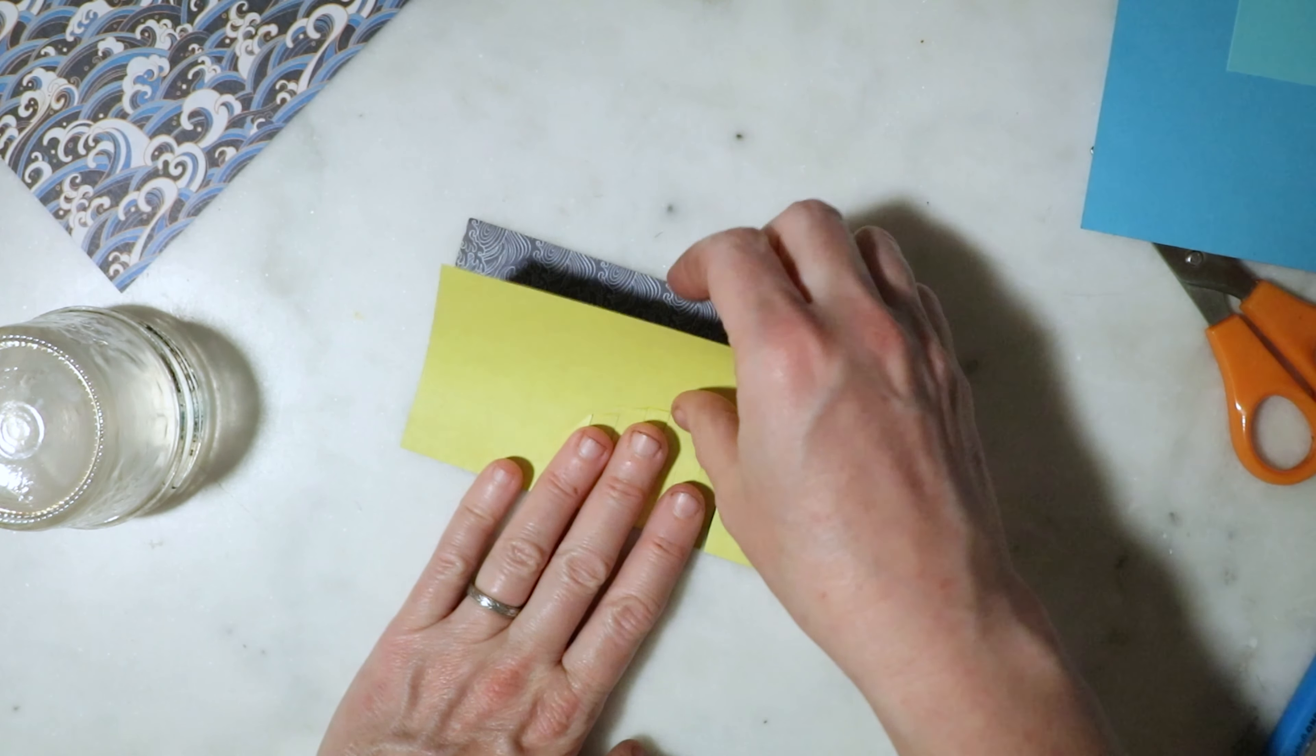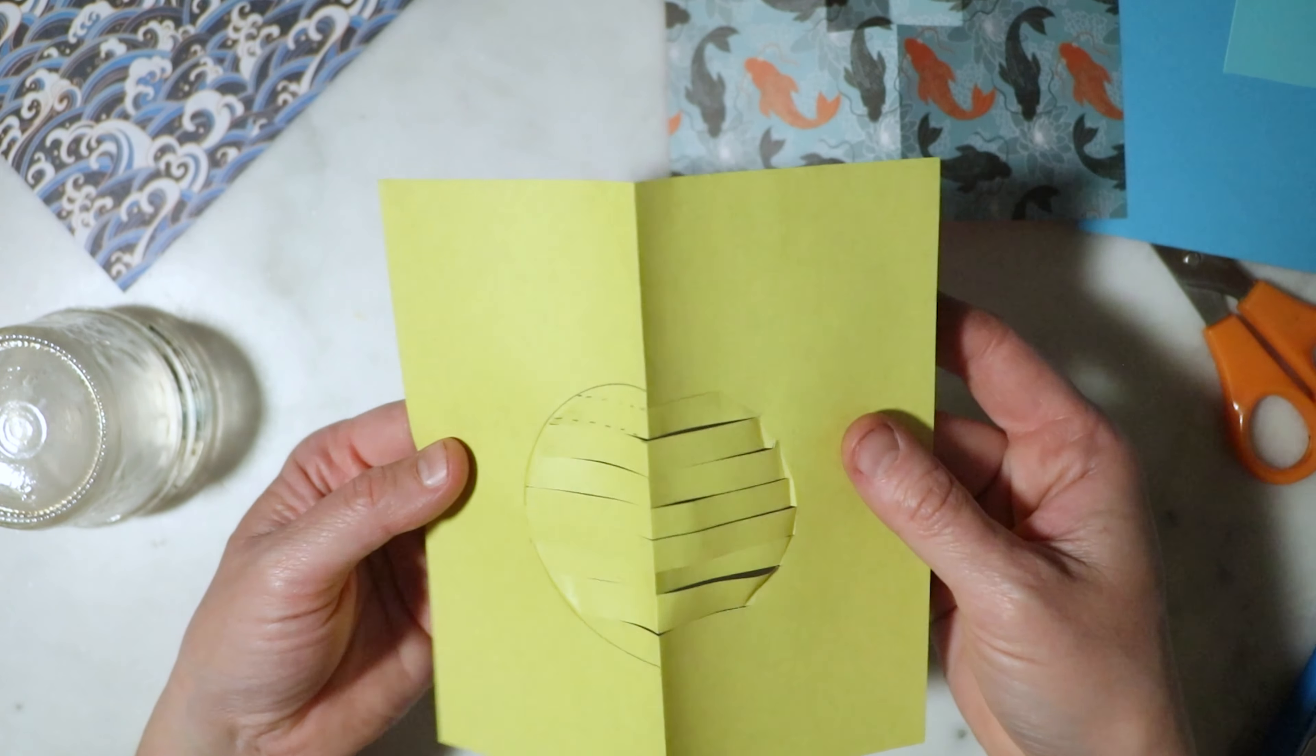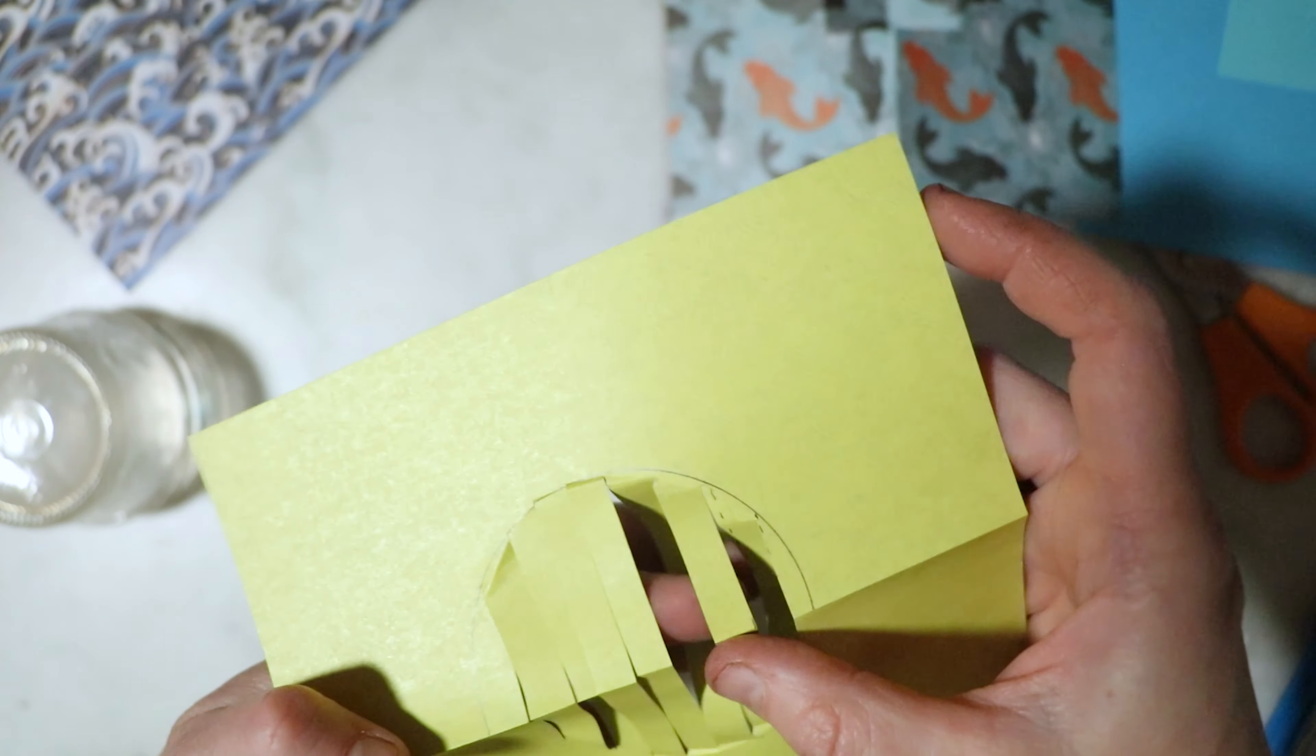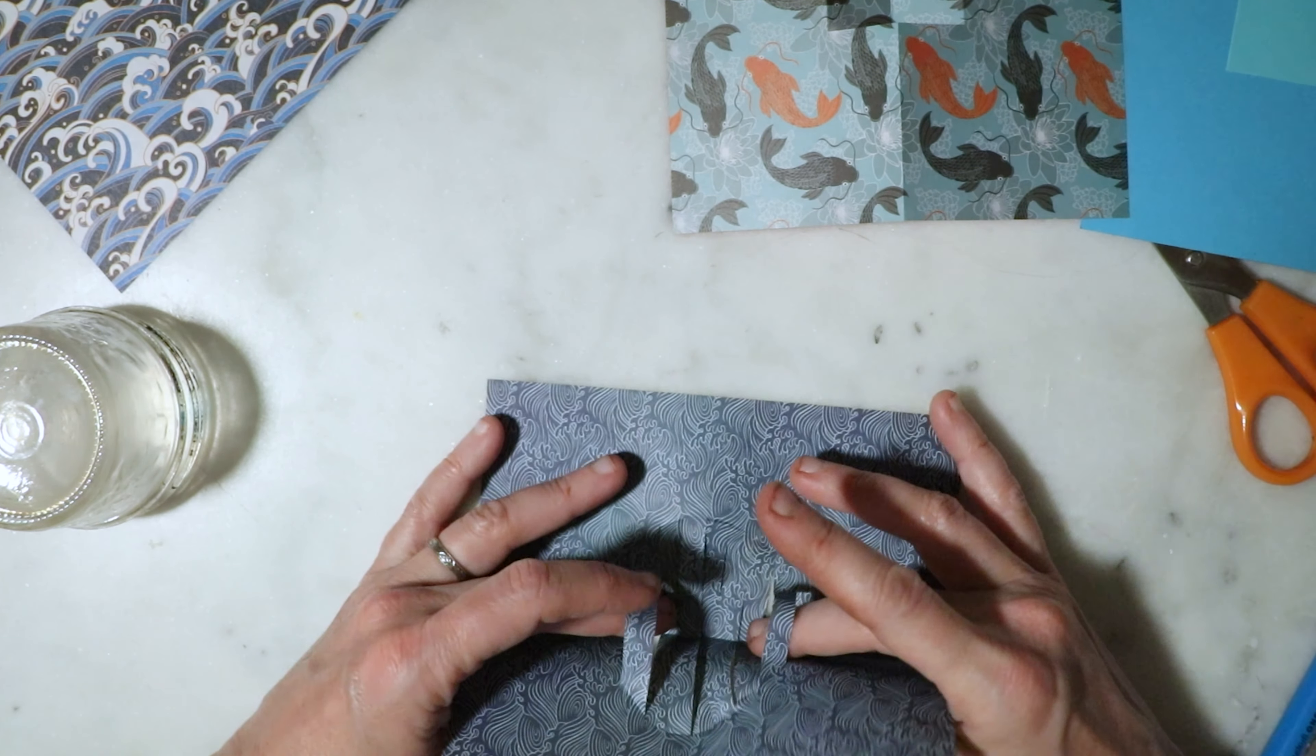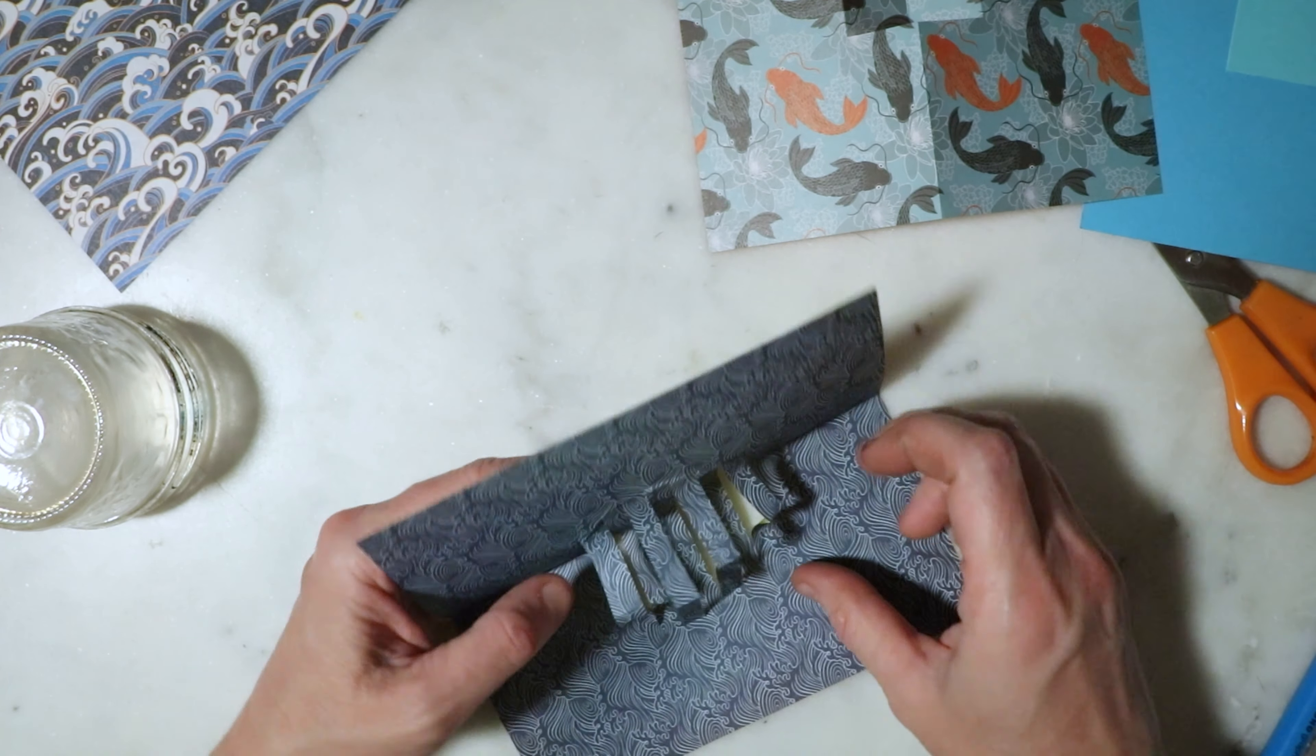Now I've got my tent, and just like I did with this tent where I popped the piece through, I'm going to pop the piece through. But for this one, I only want to pop every other piece through. So I want to pop this one through, which will be our first one. I want to pop our third one, I want to pop our fifth one, and our seventh one. So I'm going to pop them all the way through and I'm going to try to keep them all nice and open for us and make sure their folds go the reverse way of the way I originally folded them so they're nice and flexible.